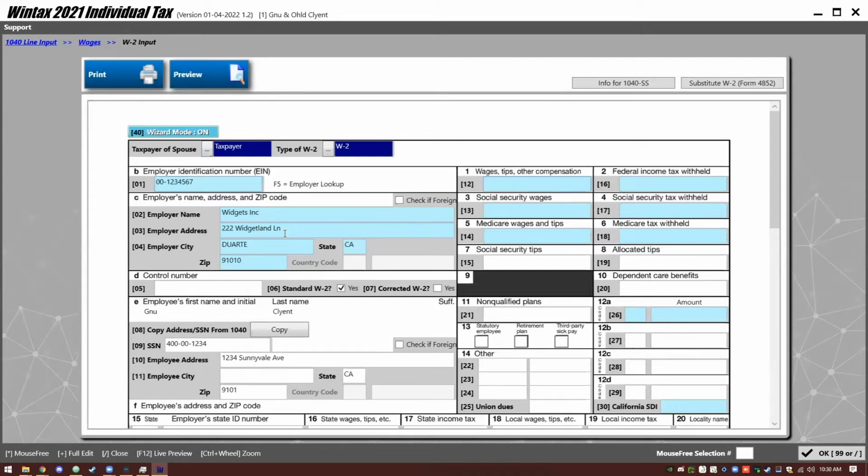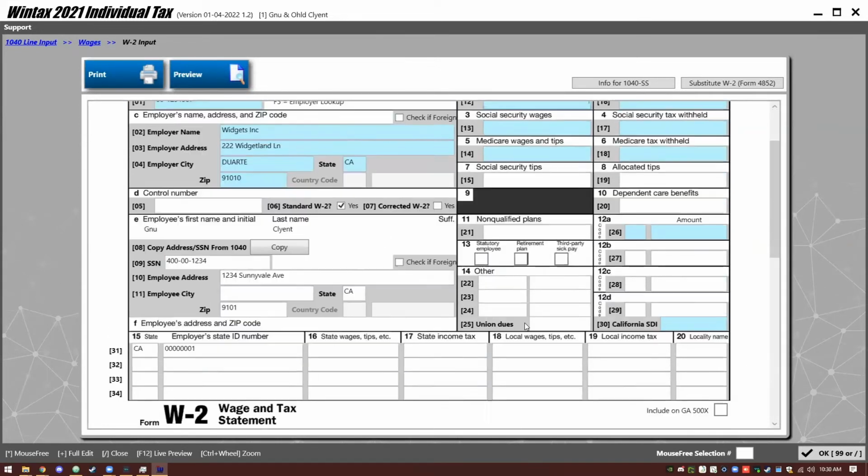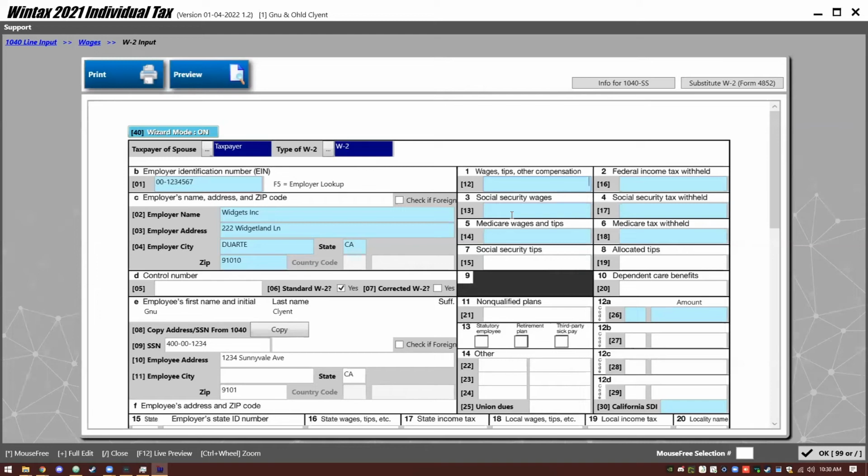When I hit enter here, I'm going to go to the next blue location that's in the list. So you'll notice that this line here is blue, this line here is blue, these are blue, but some of the other lines are not blue, they're white. That's what's called wizard mode. And you can turn wizard mode on and off through this button up here on the top left. So that's off, that's on.